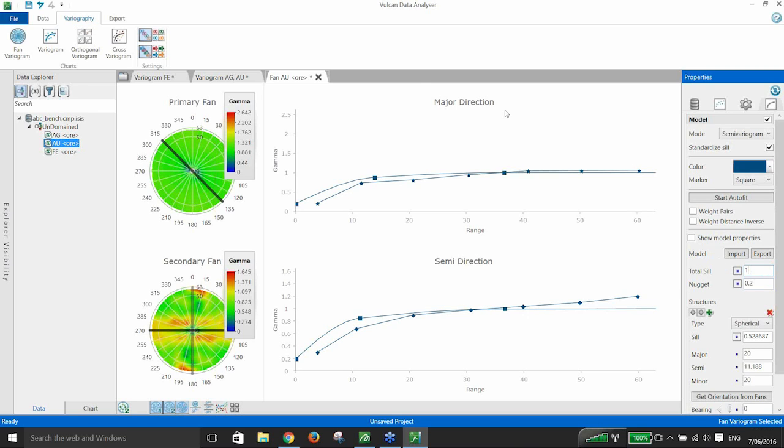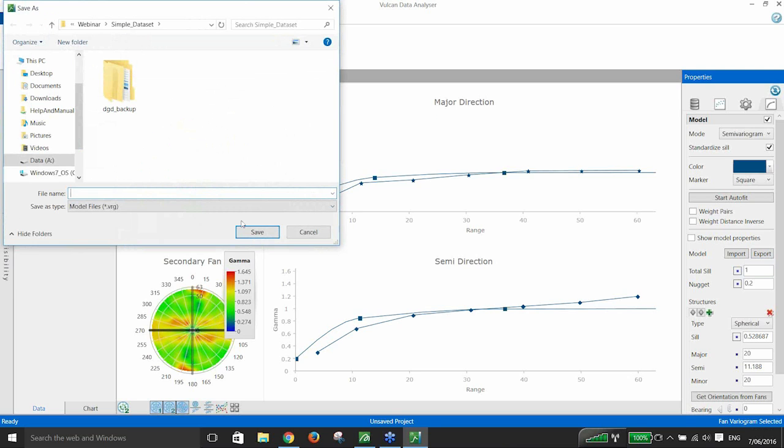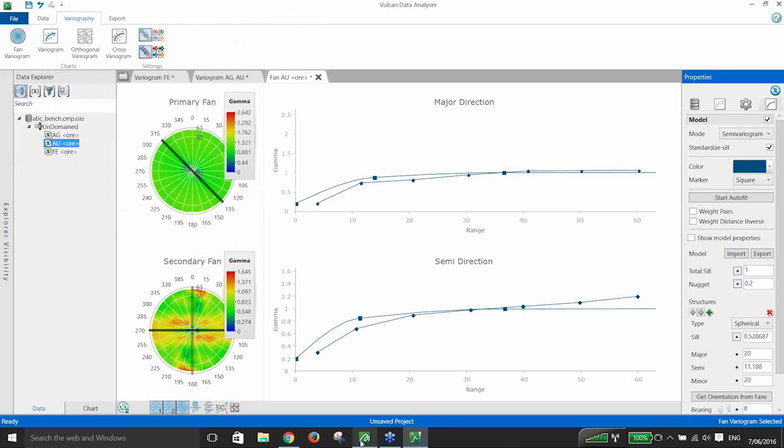So within the Vulcan Data Analyser, we have the option to save. And what this will do is save our data analyzer work, so including our filters, what variogram charts we've made, everything that we're seeing on the screen now we'll be able to recall. But if we want to get that data out of the analyzer and into other parts of Vulcan, we have the option to export our variogram file. So clicking on that, we'll make a standard Vulcan variogram file, .vrg.